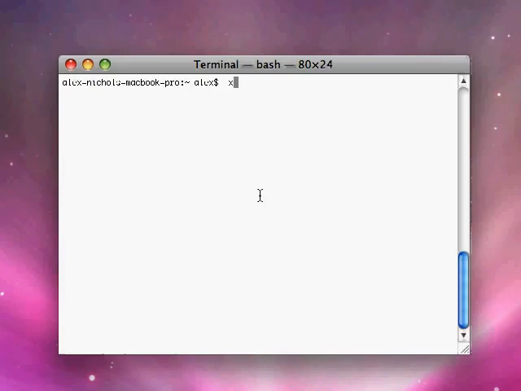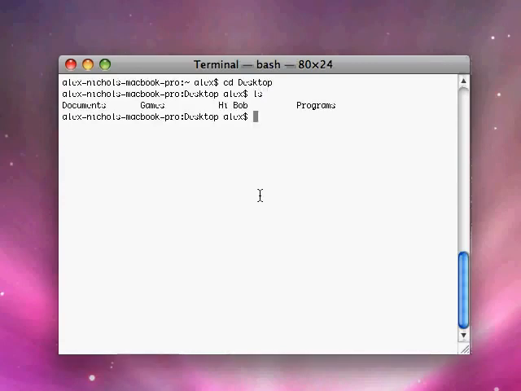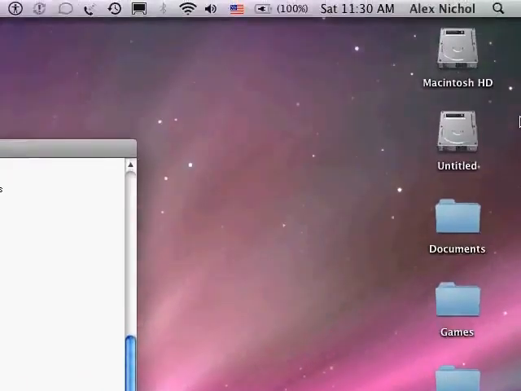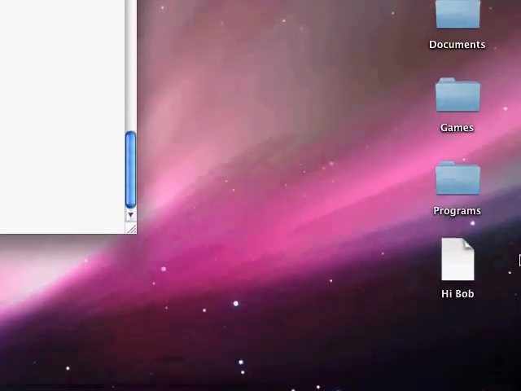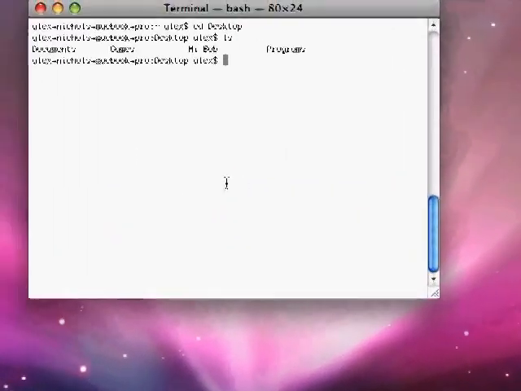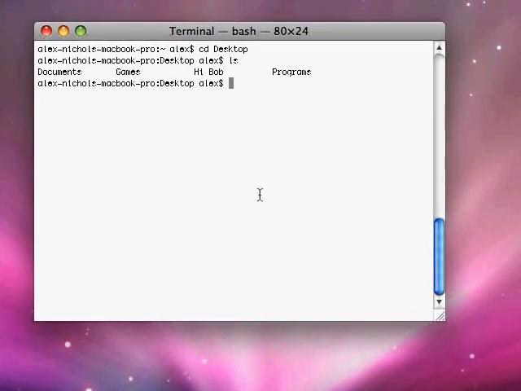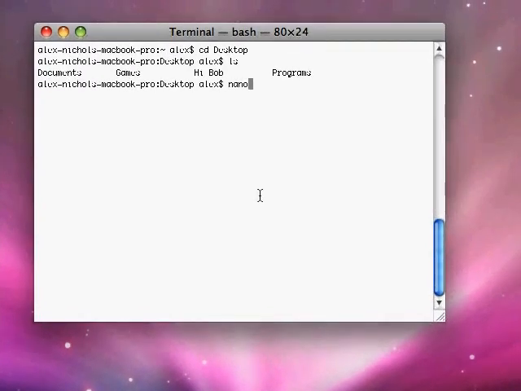First of all, I'm going to be demonstrating this on my desktop, so I'm going to do cd desktop right here. And now I can see what's on my desktop, and you'll notice that is accurately correct once again. And there's my desktop. So let's type the command nano, which is actually a word processor, space, and then a new file name. And if it has spaces, we do the file name in quotes.